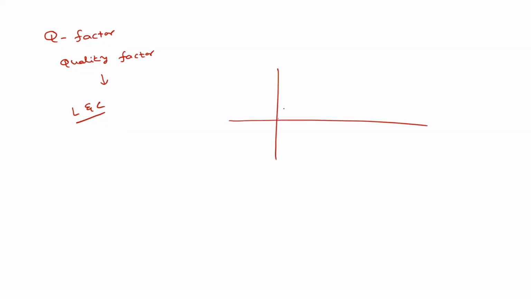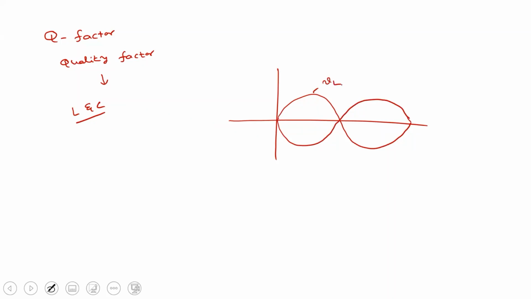If you observe the voltage across the inductor and the voltage across the capacitor, it will be something like this. If we assume this is VL, this will be VC. The stored energy in the inductor is transferred to the capacitor, right? Once the capacitor is fully charged, again the stored energy in the capacitor is transferred back to the inductor. So this procedure is repeating. That's why the circuit is only resistive.